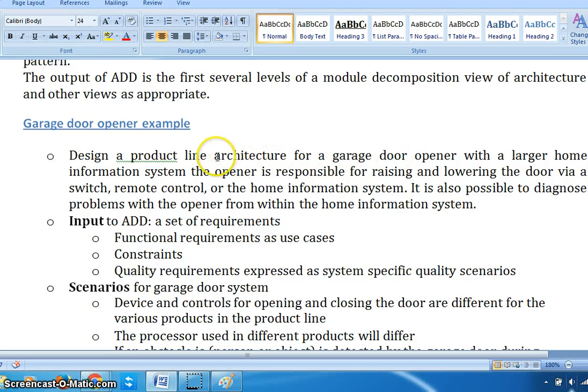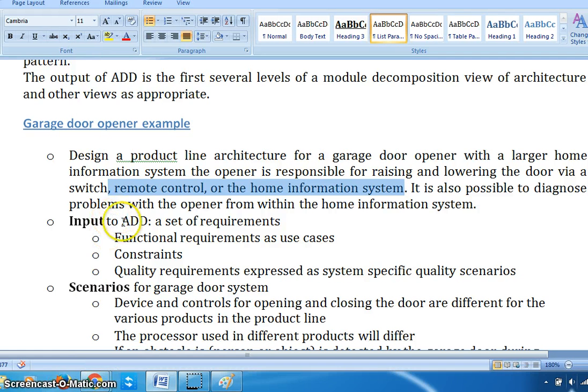This means we need to design an architecture such that the door can be opened using a switch, a remote control or a home information system. If any issues are present while opening the garage door, the system should automatically diagnose and detect the problems with the opener from within the home information system.